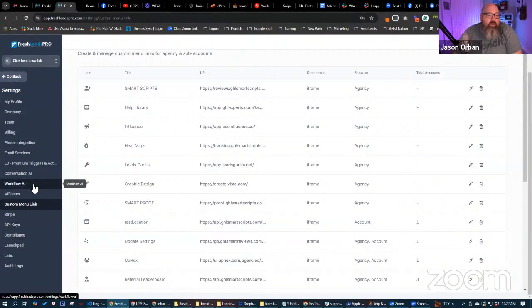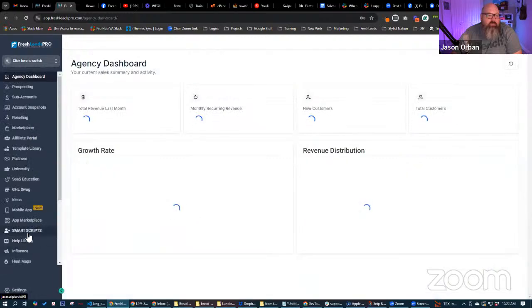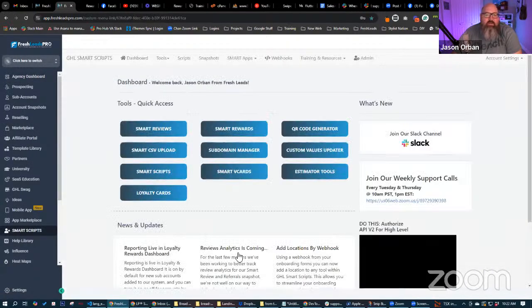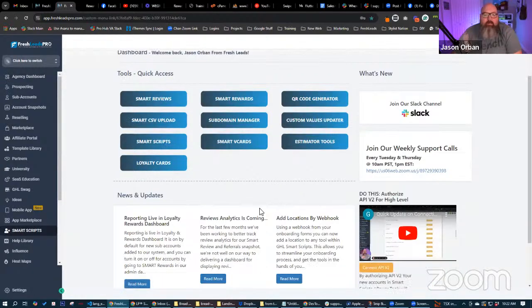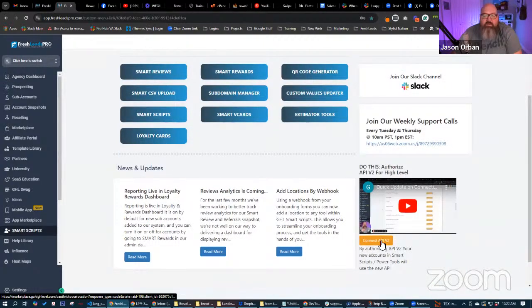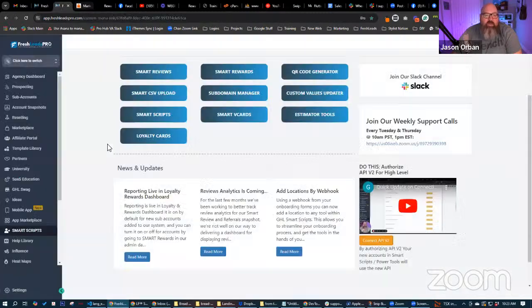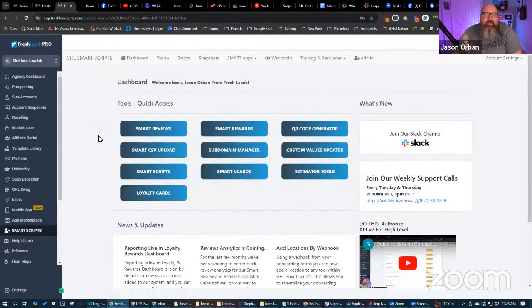So I'm going to hit go back, and now we'll see the smart scripts dashboard here, and this is where we fill in a couple details. When you're first setting things up, make sure you're connecting API version 2. Click on that, select your agency, and then select the next 2 fields. If you're on the 97 plan, you won't see that button; you won't have that option and you have to do things manually. So you connect your agency right there and then hit proceed. This isn't my agency; it's a different account I was working in, so I'm not going to connect it because then it'll connect my stuff there.